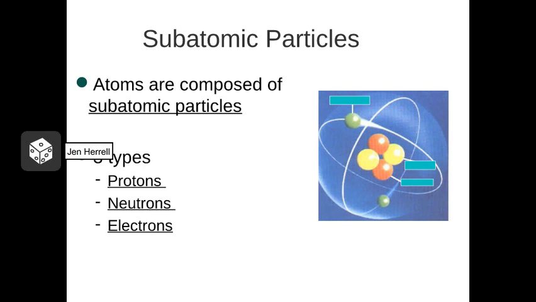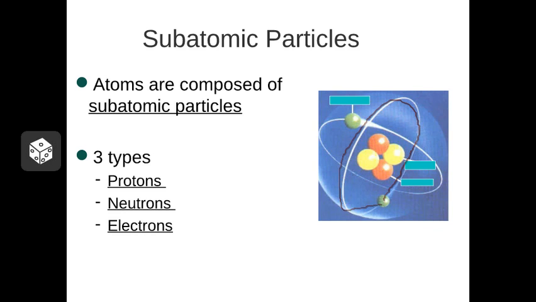Now, if you took an atom and looked inside it, you'd find that it's made of even tinier particles known as subatomic particles. These things we call protons, neutrons, and electrons. Over here on the right, we have the classic model of an atom. This is called the Bohr model of an atom, and it's actually a little bit outdated. It makes these little particles look like they're on a roller coaster ride, like they're on these little tracks and they just go around and around forever. And that's not entirely accurate. But this model is a good jumping off place for us in terms of understanding atomic structure.